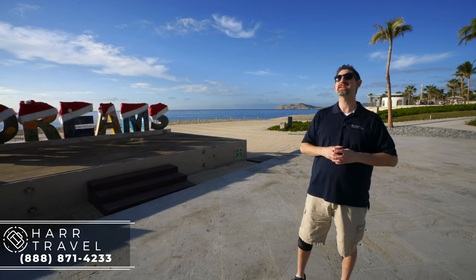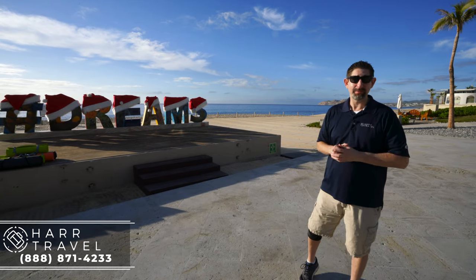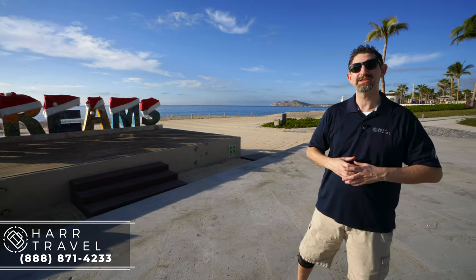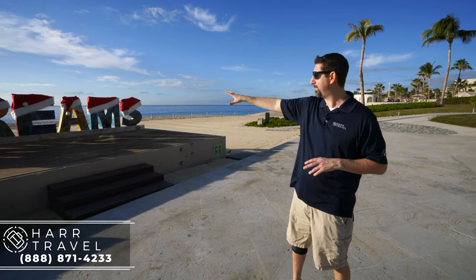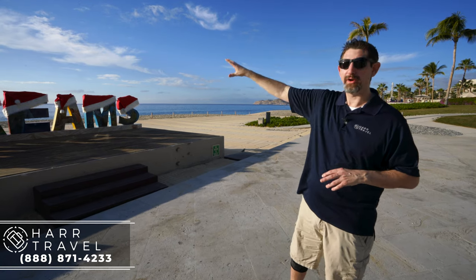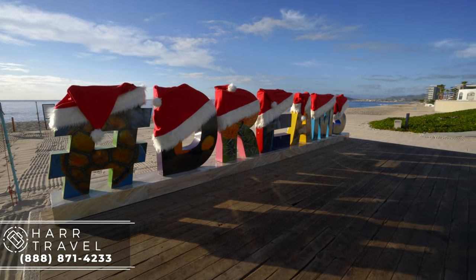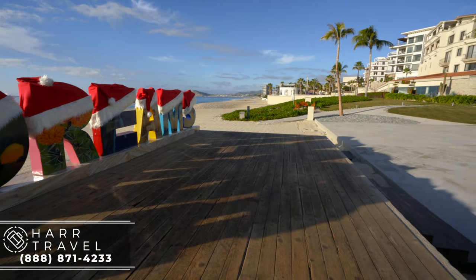Now, this property is very, very popular for weddings for a lot of reasons. One, most of the time at weddings, there are going to be kids, and having a multi-generational resort like this where it's family friendly, it's perfect for that. And so some brides decide to get married right here, others down on the beach itself if you want your toes in the sand. There's quite a few areas on the property that are perfect for it. But if you want a wedding, let us know. It's one of our specialties.